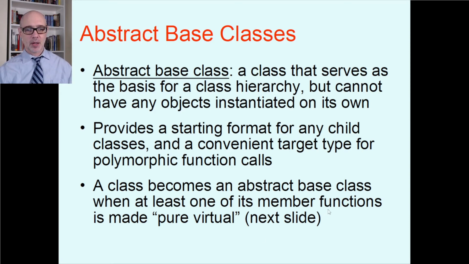How do you make this happen? So a class becomes an abstract base class when at least one of its member functions is made pure virtual, which we'll show you on the next slide. Now, just a little side point here: in C++, we call this abstract base classes. Other languages might call this differently. For example, Java calls this idea an interface. So if you want to do the same job in Java, they have a totally different keyword for it. It's not a class at all anymore. Now it's an interface. But this is something we definitely want to do, and Java has a separate keyword just for this. Okay, so in C++, abstract base class, you want to do this, you make a function pure virtual.